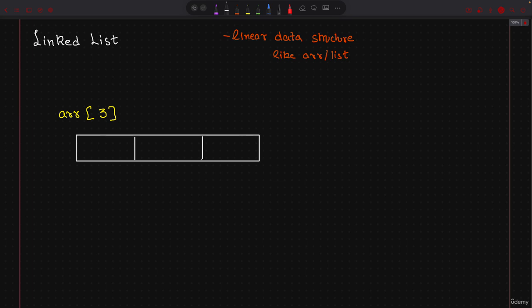Because this particular space might not be mine, might not be free. Now, what used to happen because of this is that if let's say you need to add another element, then of course we will have to create a completely new array with greater capacity, and then make sure that we copy all the elements there, right? Very similar working actually happens inside a list, which we have already seen.